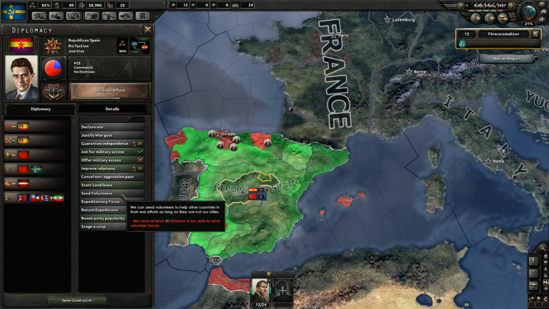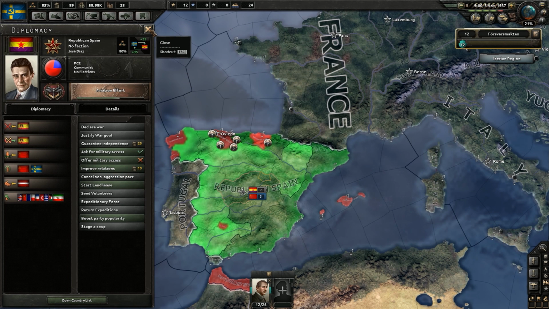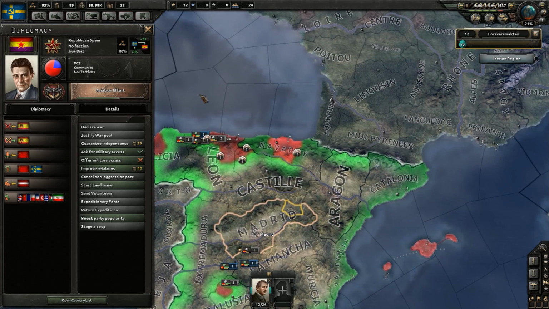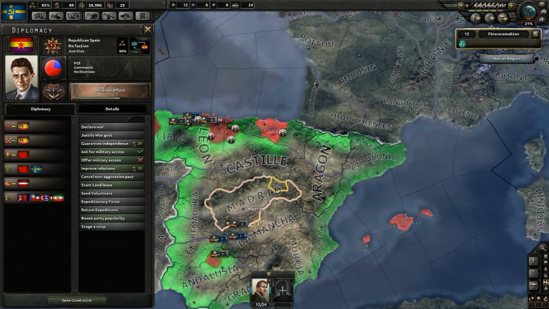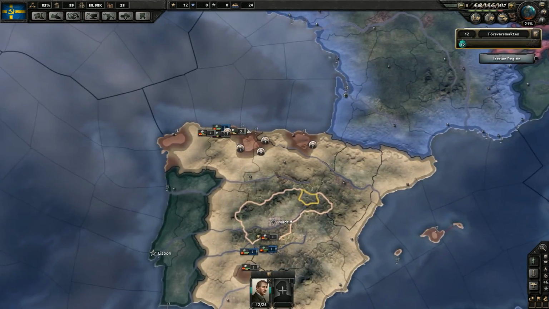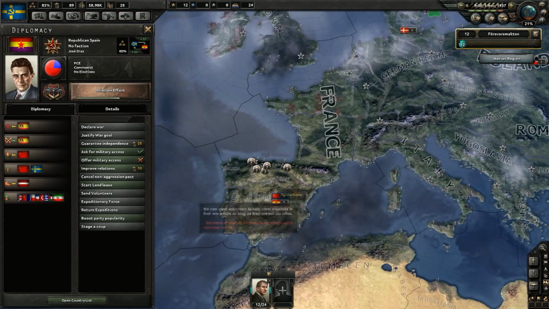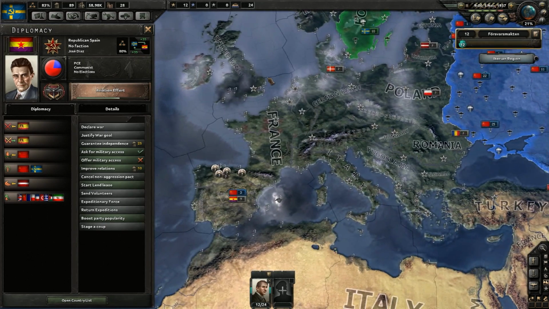Apparently you need at least 30 divisions to be able to send volunteer forces, which is kind of sad, because it'd be nice to send a few just to get some experience instead of just sitting around here and making a big difference in their cause, although they are winning. I'm hoping that the Republican Spain joins our little league here.